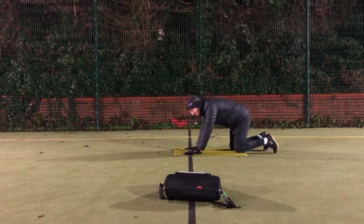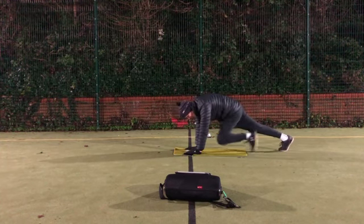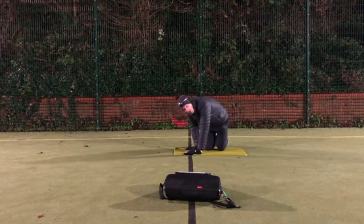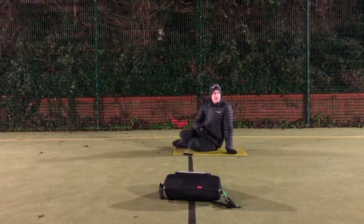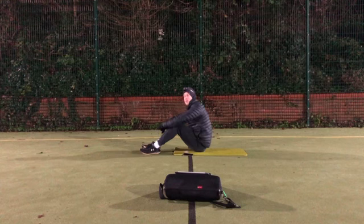Try a mountain climb next. Legs out, ready? 1, 2, ready? 1, 2, 3, 4. Go at your pace. 5, 6, 7, 8, 9, and there's another one. 10.